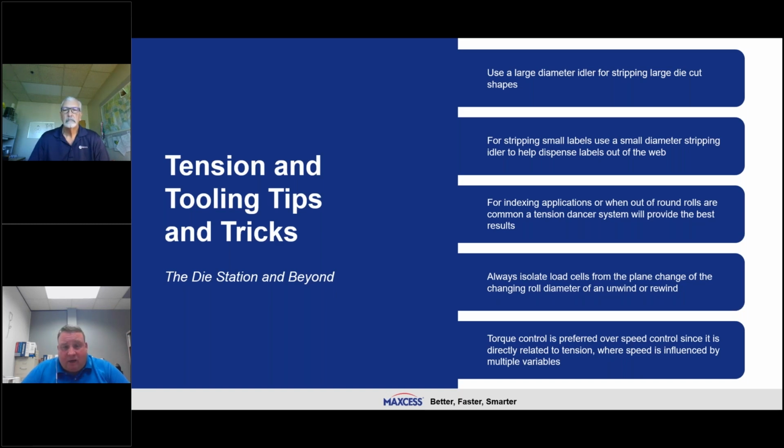And then the last thing here, torque control is preferred to speed control. We talk about that a lot here. That is true for load cells. Speed control when we're using a dancer is not a problem. In short, with torque control, you have a direct proportional relationship between the diameter of the roll and the torque of the brake. And it can be torque of a drive in torque mode. It can be the torque of a differential shaft on a rewind. But that proportional relationship makes it easier to control tension, and there are a lot fewer factors than with speed control. When you do speed control, it's possible. We do it every day, but there are a lot more factors and a few more sensors that you need to bring in, so it's more difficult. So torque control when you can, but we can talk speed control if that's what we need to do. And I think that's it for the tips.